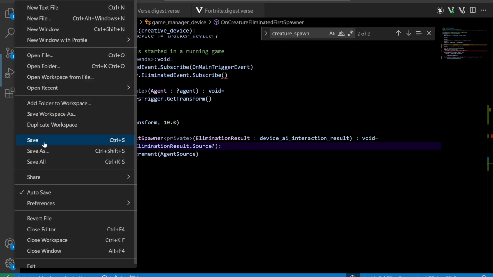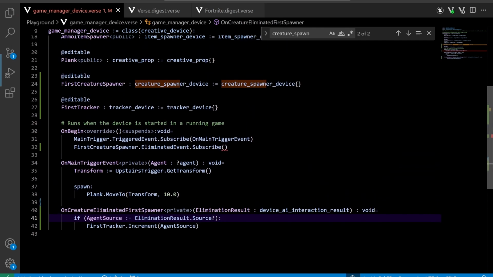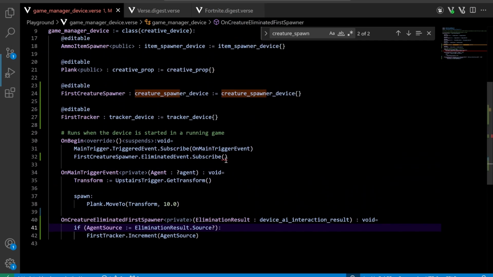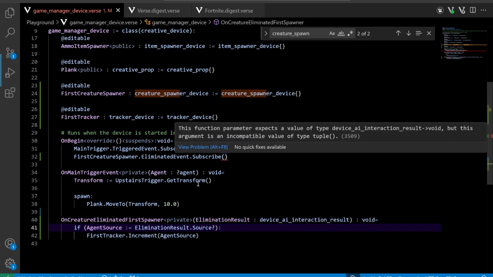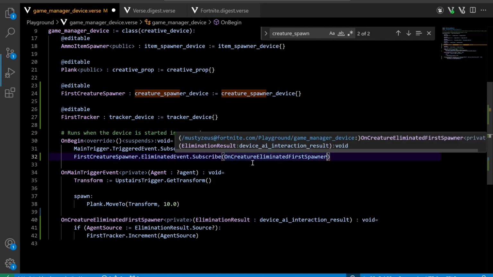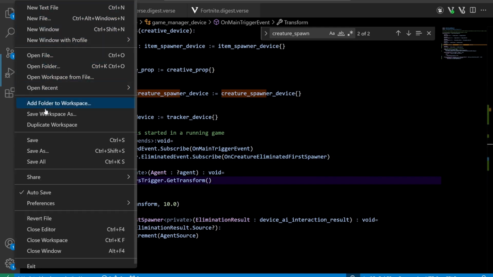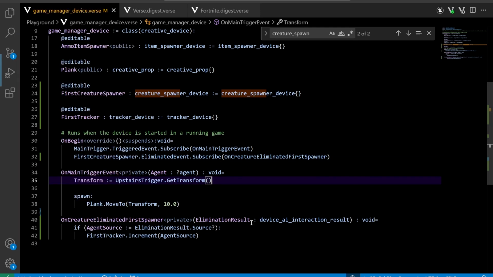All right, then we're going to hit save. And then we have one more error that we need to deal with. Oh, yes, because we need to actually pass in a function for the subscribe event or subscribe call. Now it's not red anymore. We'll do file save. Cool.